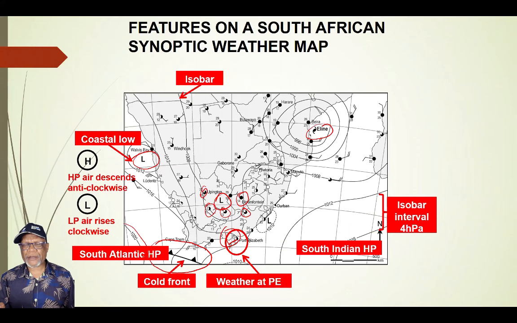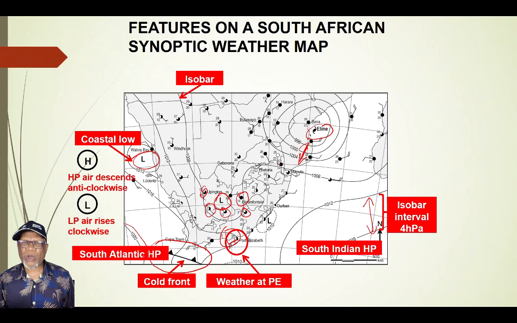Then we're looking at the shapes of the isobars. When you're looking at the shape of the isobars here, the isobars are far from each other. What does it indicate? It indicates that the pressure gradient here is gentle, and therefore the winds are weaker. But when you look at the shape of the isobars here, the isobars are closer. And this is on the east side. This is on the fourth quadrant of the tropical cyclone, where the wind speeds are faster, where the winds are moving faster. So you can see now the shape of the isobars are going to communicate a message to you.